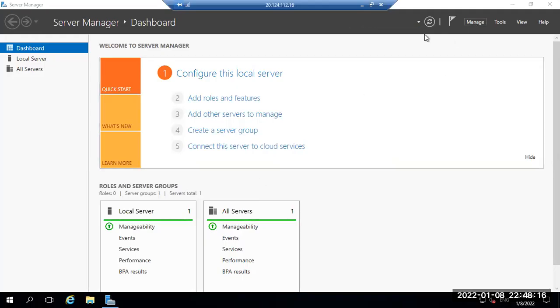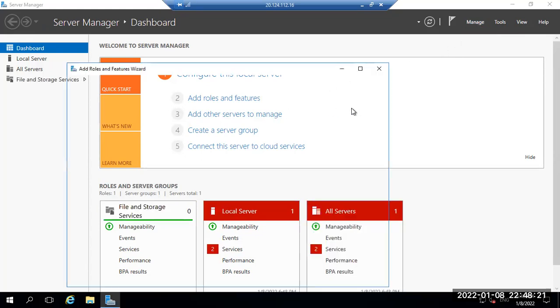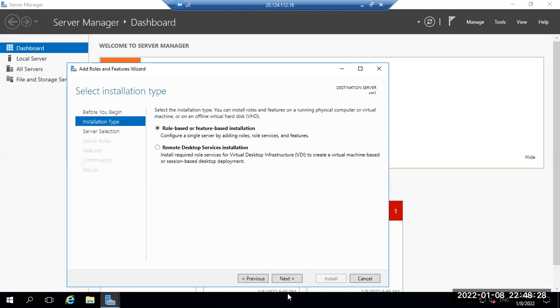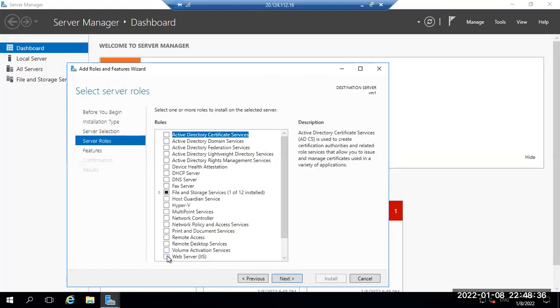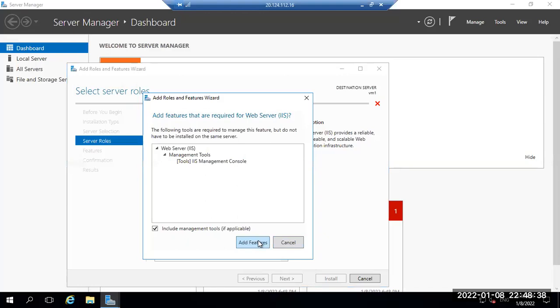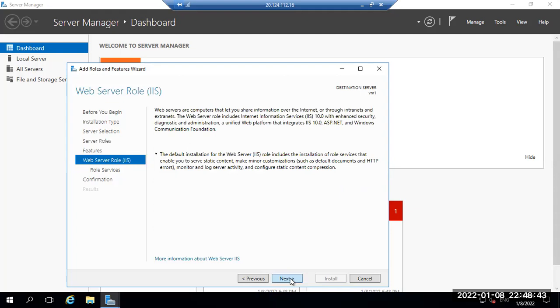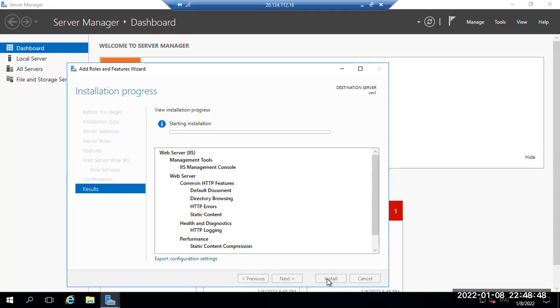Yeah. Here I will select web server. It is starting the installation.